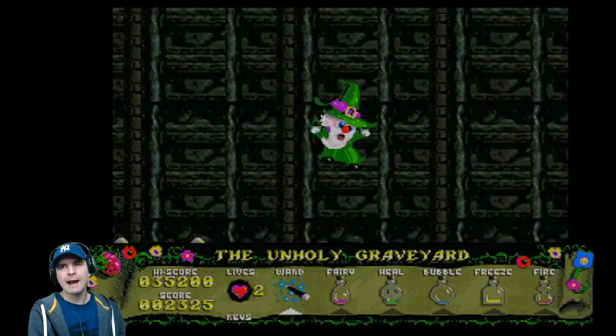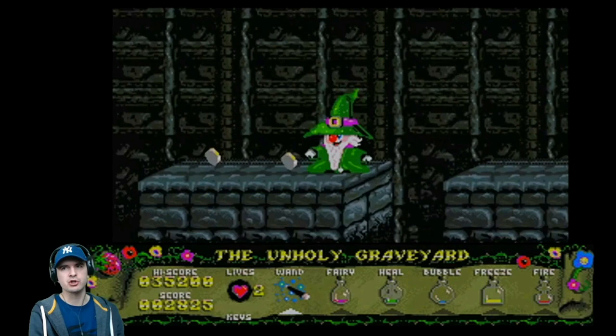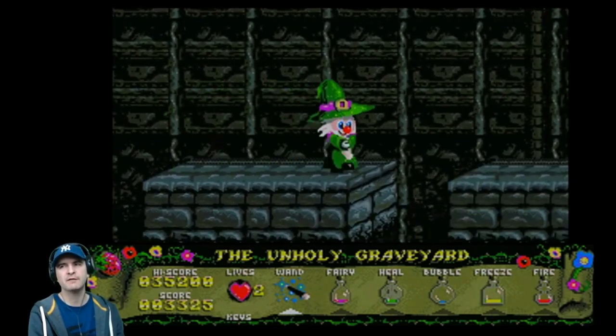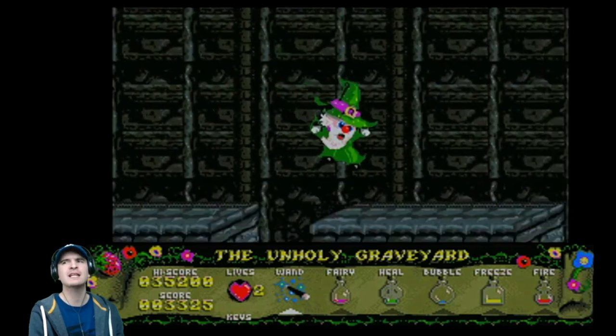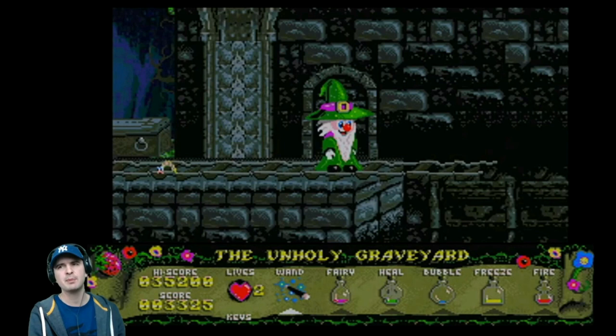You've got to use the trams. Now, what I tend to do is use the fairy potion because you get so many spooky ghosts. And if you're moving along a moving platform and you don't get a lot of time to react to an enemy that takes hits to kill, it's best to use a potion. So I think the fairy potion is the way to go.